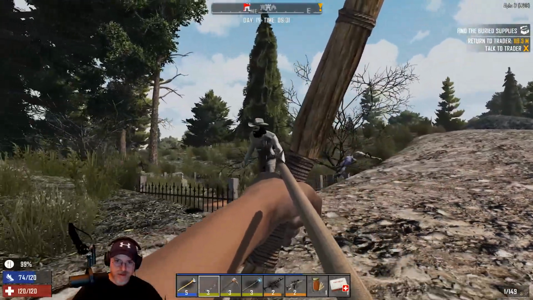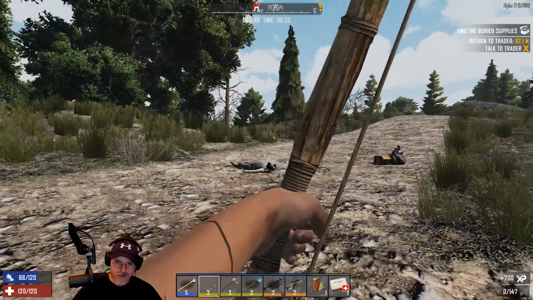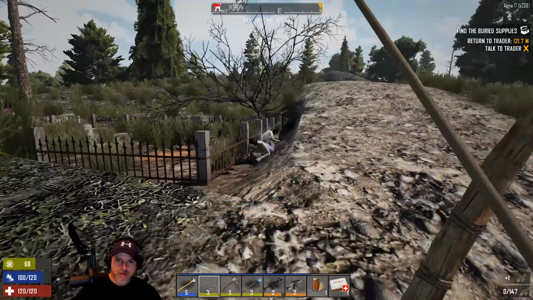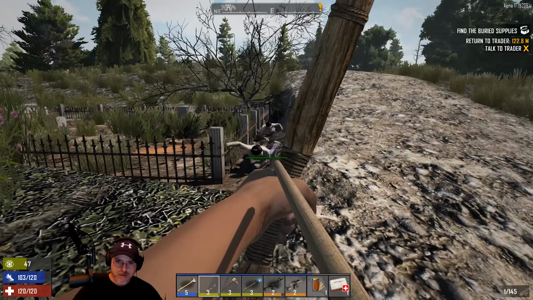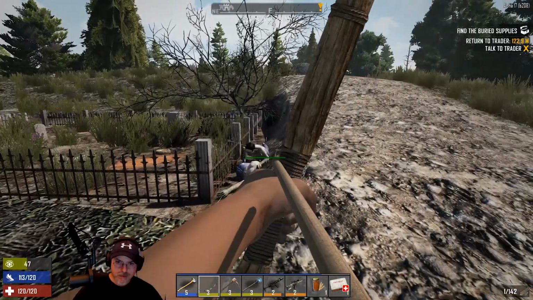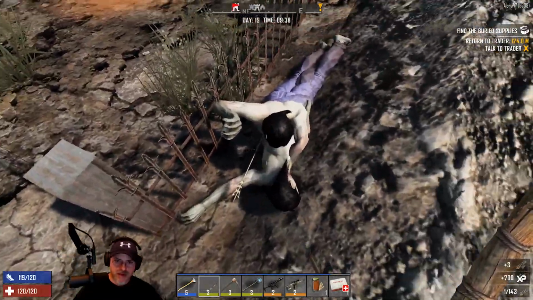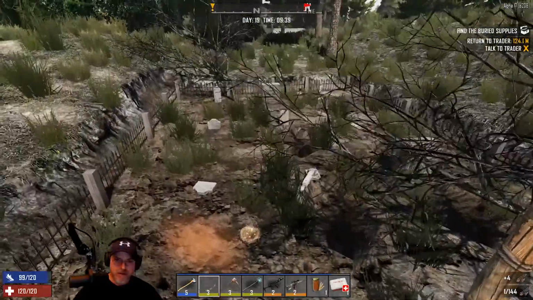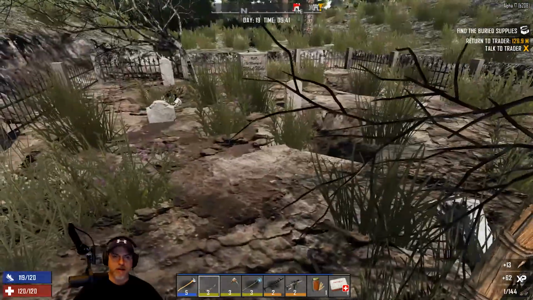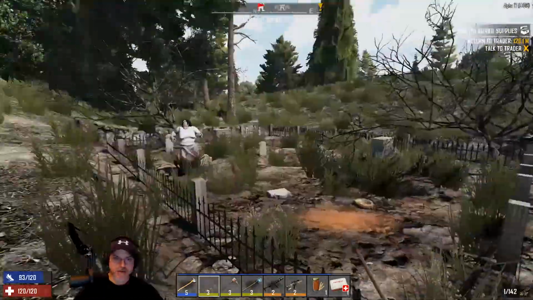I figured, since we're almost at the trader, we might as well loot the cemetery so you can get some more stuff to sell. Okay, he's dead. So this suggests that whatever the zombie virus is in 7 Days to Die, it's capable of raising people who are already dead, in addition to people who were turned into zombies. Whoa, Big Mama's out already. She didn't take very long.